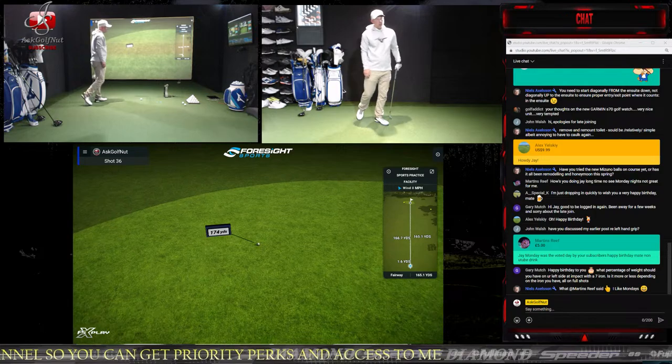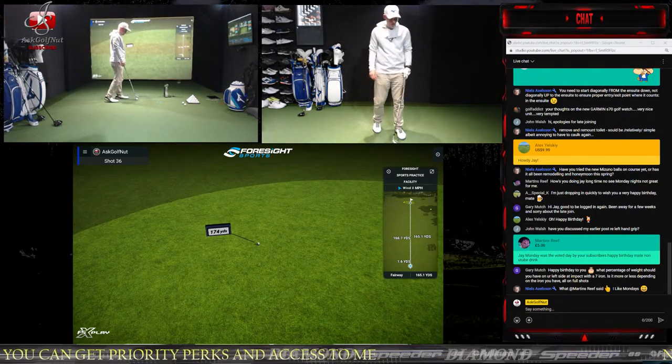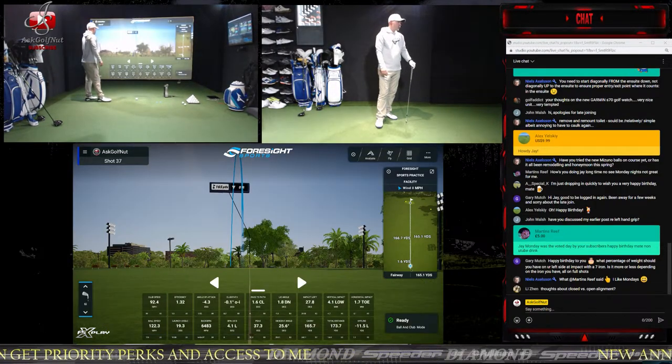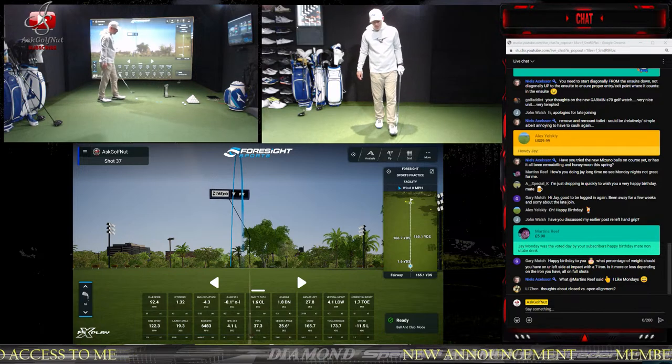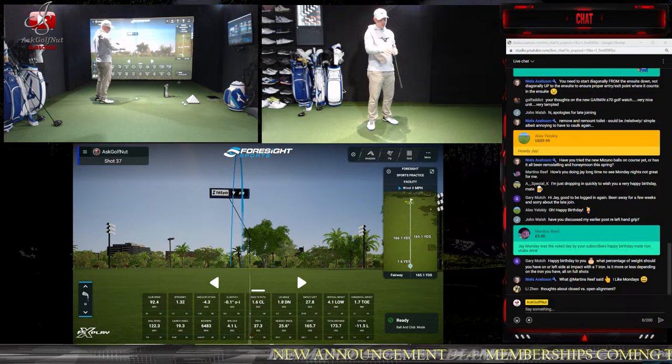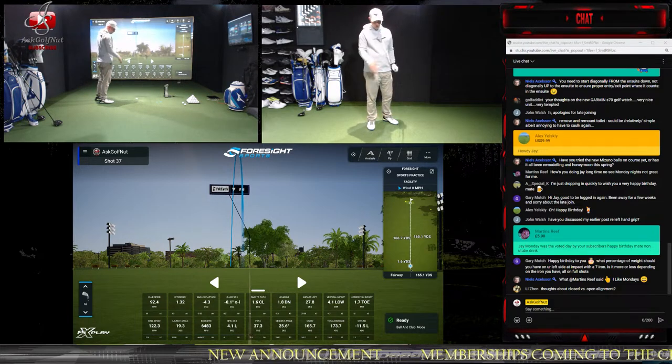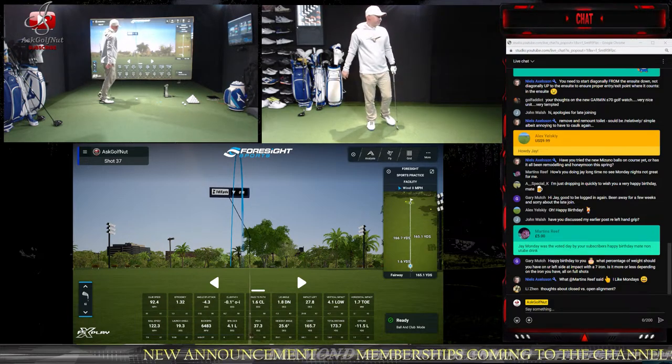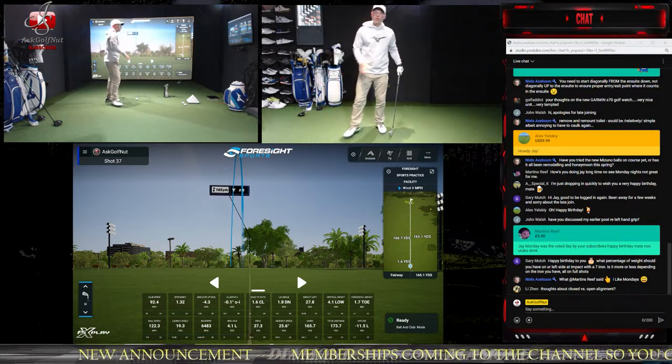This is a very small green, by the way. That's the Foresight range. It's a tiny, tiny green. Just good, but spin there. There you go, 6.5. The difference is crazy. That is mental, the difference alone when it comes to the ball. So when it comes to force plates, that's the whole idea.